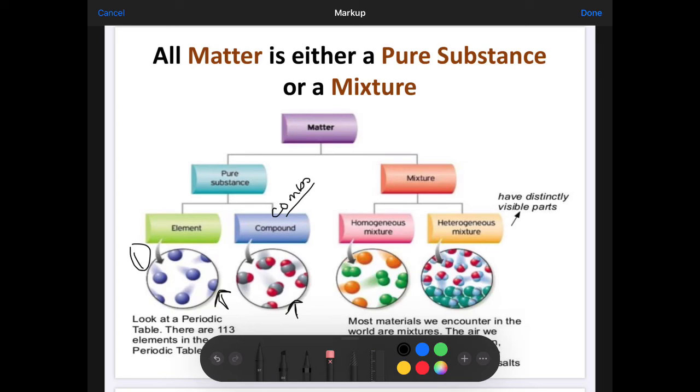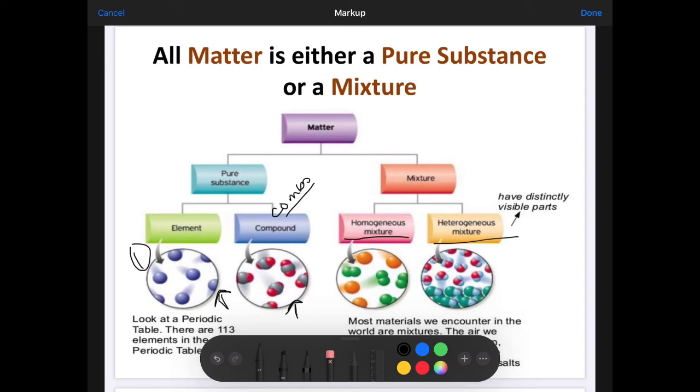Well, no, because mixtures would be something that you can separate physically, whereas a compound you cannot separate physically. You'd have to separate chemically. You cannot separate water just by straining out the hydrogen. It doesn't work like that. Whereas mixtures, if it was homogeneous, if you had salt and water, you could separate that out easily, evaporating it. So that's a physical change.